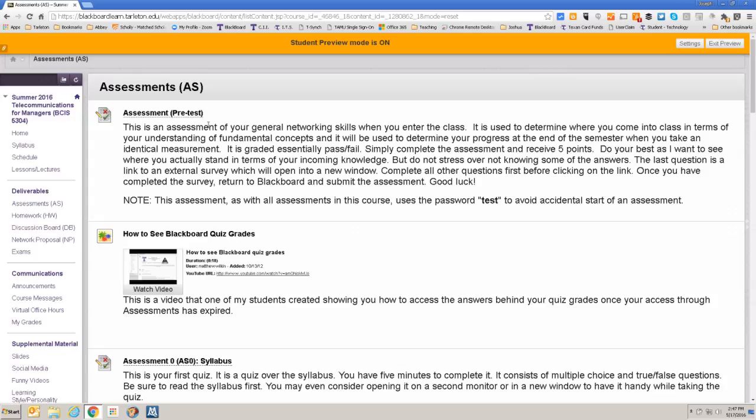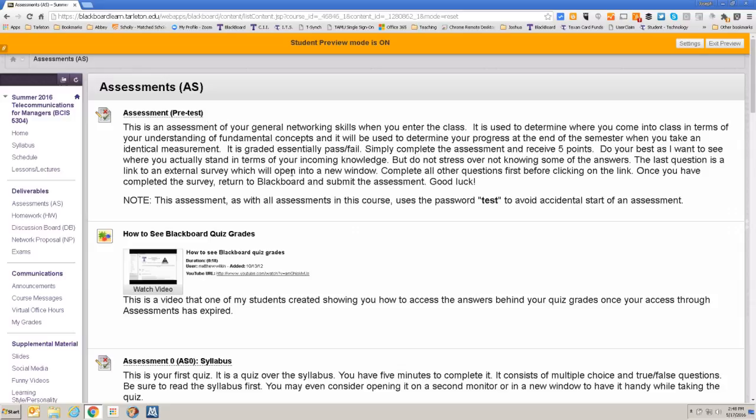At the end of each of those tests, there's a survey. For the pretest, it's a link to a survey, which is anonymous, that determines your learning style and your personality. For the post-test, it's a link to an online course assessment. I use that to improve my course offerings. It's separate from the university's course assessment, so please fill that out as well. But like I said, I use that to improve my courses.